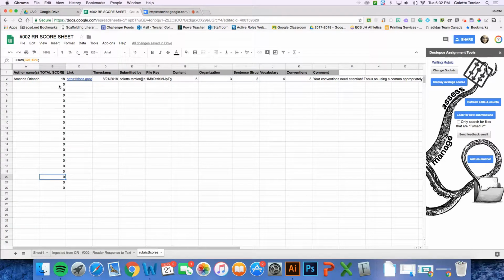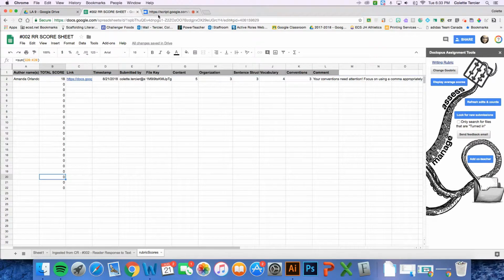One great thing I love about this is how easy it is to transfer the comments from the assignment into PowerTeacher Pro. So let's say that one of the outcomes I was assessing was conventions. In PowerTeacher Pro, I would attach that outcome to the assignment, and then I would comment directly on that outcome by just copying and pasting this comment into the comment sections in PowerTeacher Pro, which is pretty awesome.